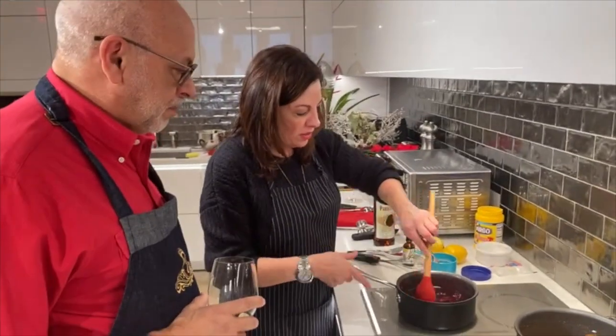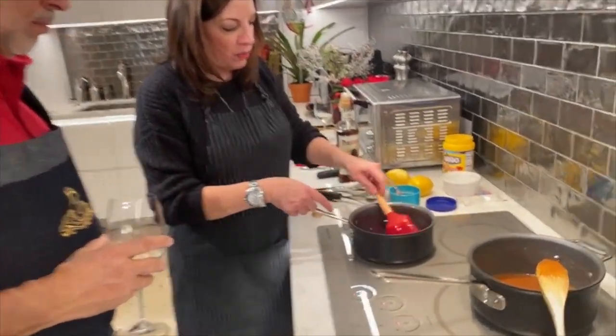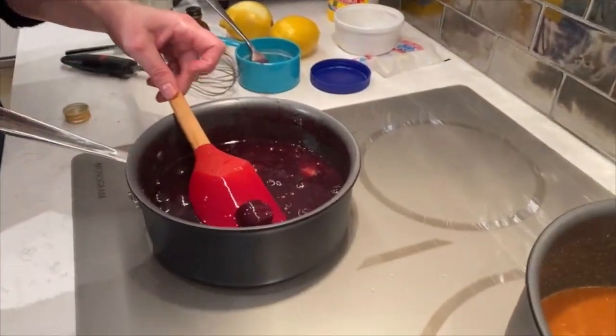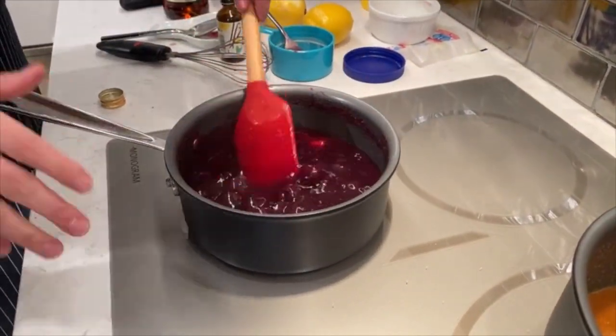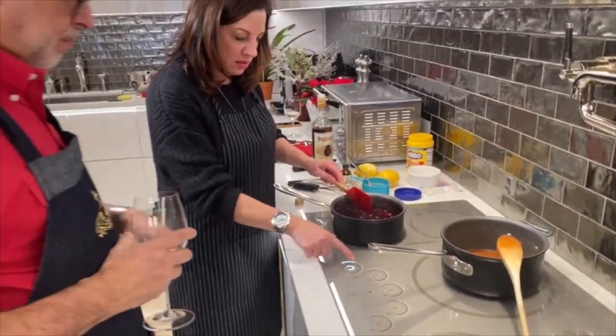So I don't want to do any more. That looks perfect. See that some cherries are a little broken, some cherries are still whole, so you get a nice little bite. Awesome. I can smell that brandy. Beautiful. Oh my gosh, that's good. So yeah, we're all good. Okay, these sauces are done.